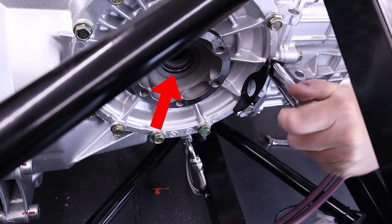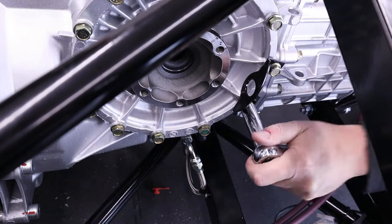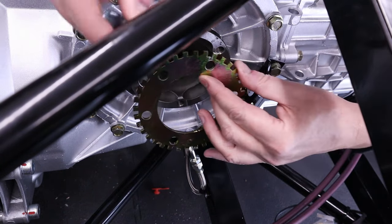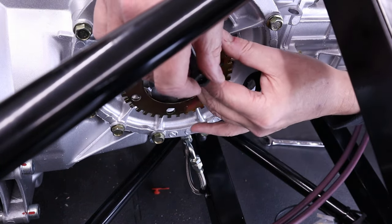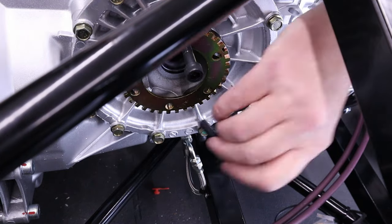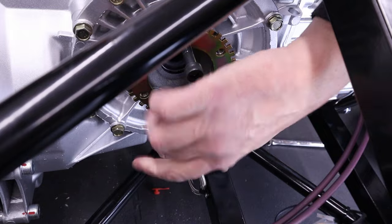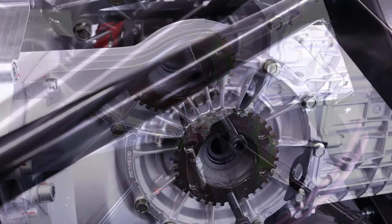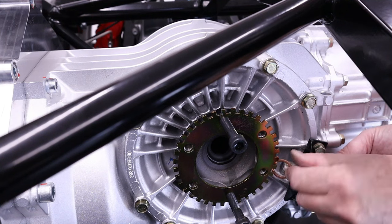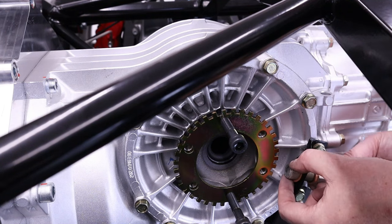Now, what I'm going to do is actually get the trigger wheel and just put it on that output, just temporarily. And the reason I'm doing that is so I can get that sensor within, I don't know, about a mil, half a mil of those teeth. Because what that's going to do is actually trigger this Hall effect sensor and send a pulse to the speedometer.